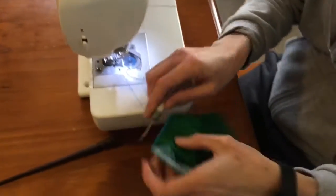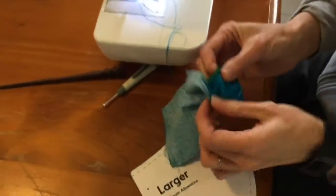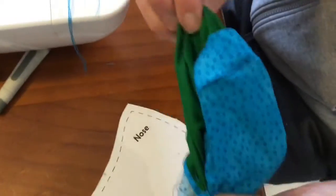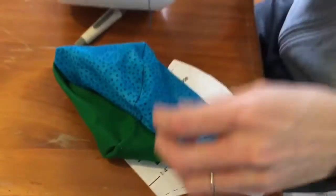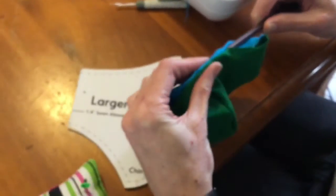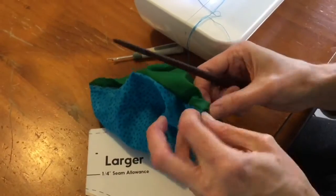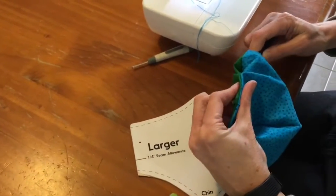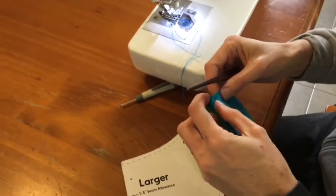Now we're going to turn it inside out. To do that, open up that part and turn it inside out through that little hole — make it a bit bigger if you need to. Once you get it through, I use this to poke out the bits to go on the seams. I go on the seams like this and through the little elastic openings in the ends where I can find them — just those elastic openings.